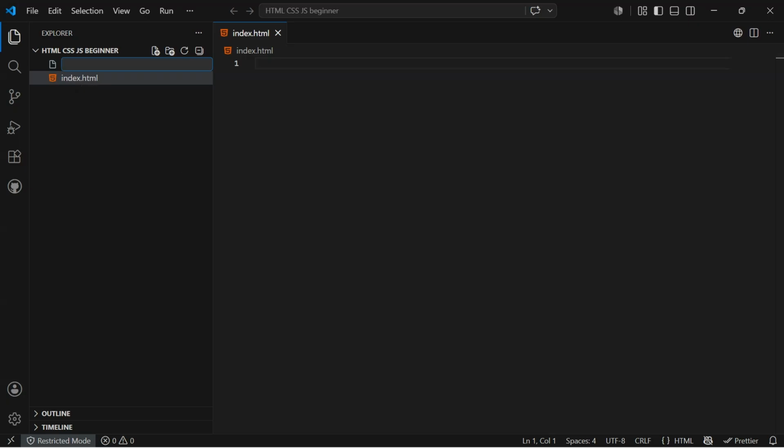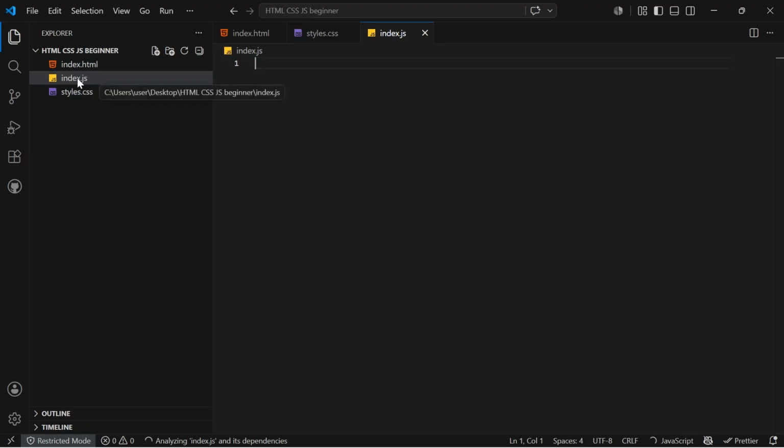There is, you can use any name, styles.css. This is meant for styling your website, and there is the JavaScript file. This is meant for adding functionality to your website.